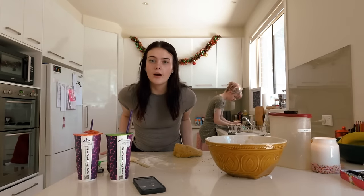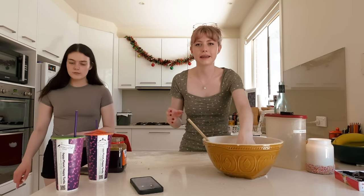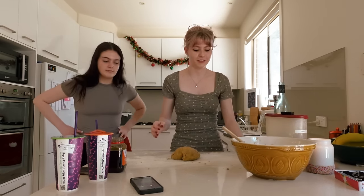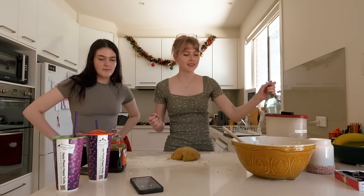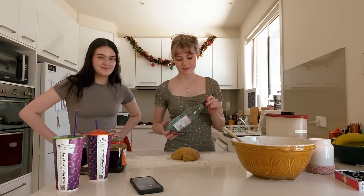Internal temp high, allow it to cool. All right. Her camera overheated. My camera did overheat. We had to put it in the fridge. All right, so we got our dough that we totally let rest. And we totally put it in the fridge. We totally did. I can't find my rolling pin, so we're using a wine bottle. It'll be fine.